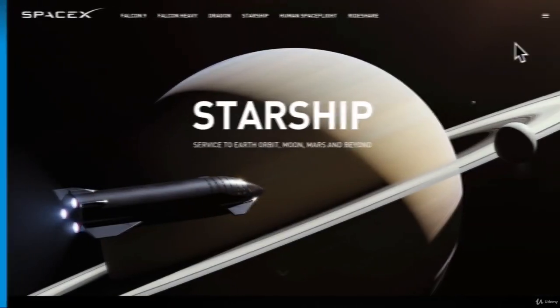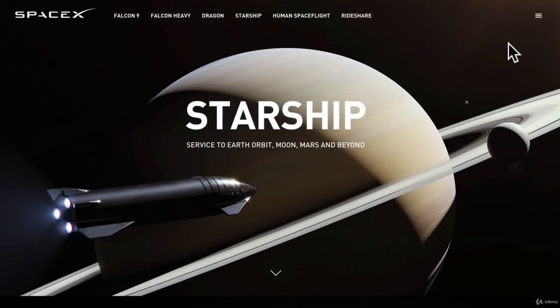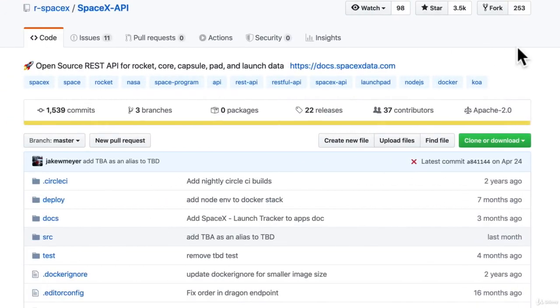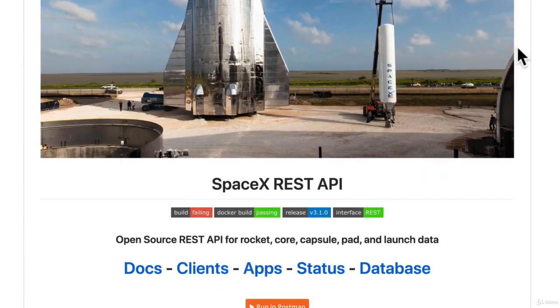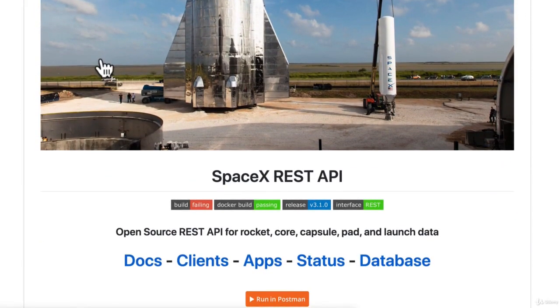And now he's behind SpaceX, a space flight company with the ultimate goal of creating a settlement on Mars with people. Okay, so what's this got to do with Deno? Well, there's this really well-made unofficial API for data on SpaceX rockets, launches, and all kinds of other data. We're going to create a Deno program which queries this API to find out some interesting things on SpaceX. And we can later start tracking this information, for example, in an API.